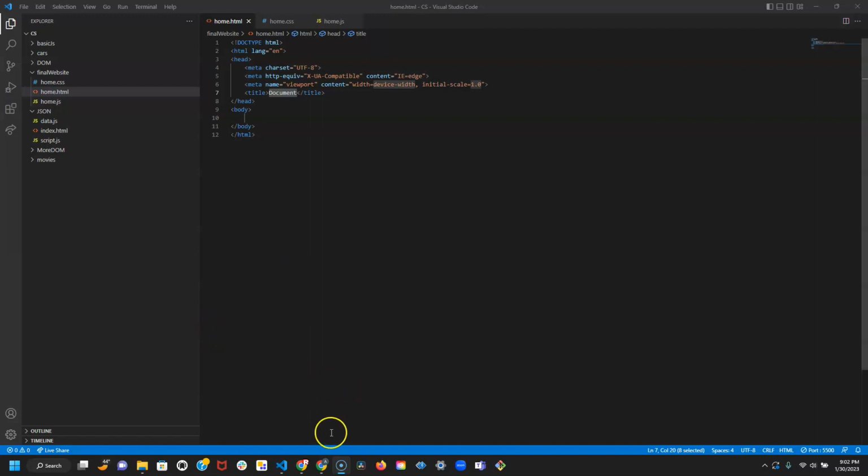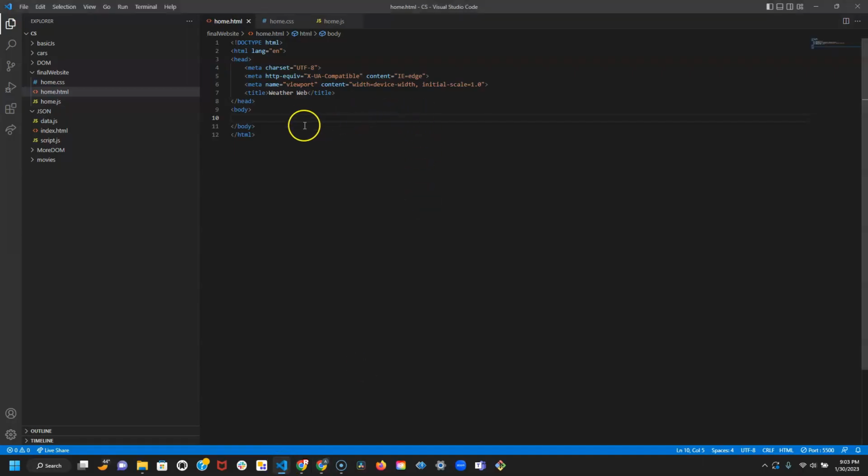Anyway, let's begin by renaming our document. I plan on this being the home page, so we could call it home, but let's call it the name of our website. I plan to call it WeatherWeb. While this is mostly a remake of that website I talked about earlier, it is going to be slightly different. We'll focus on different aspects. So we go back to our website, and we see that the title updated. And anyway, this is going to be the home page.